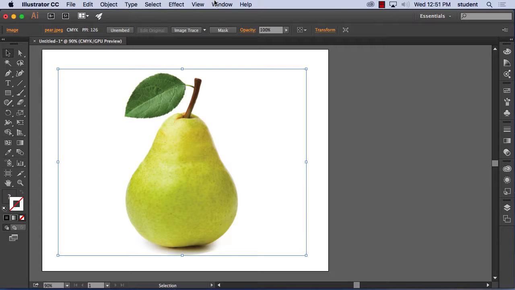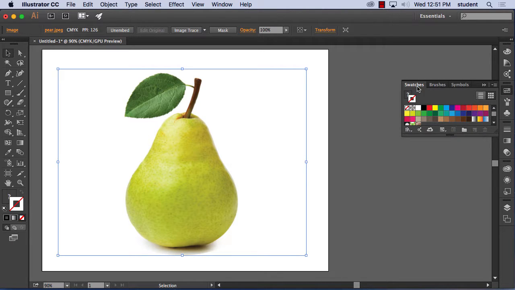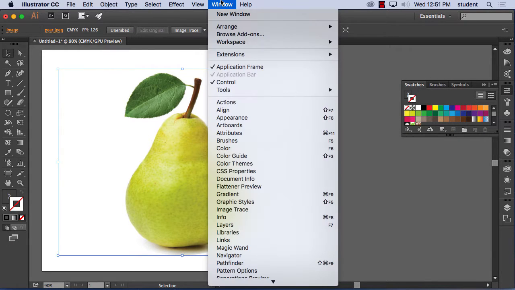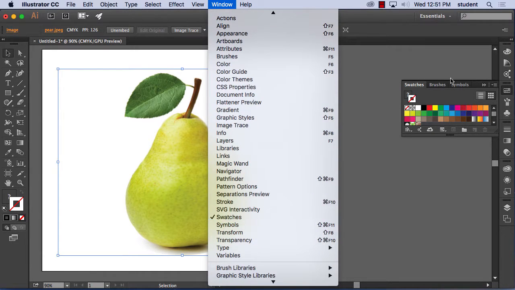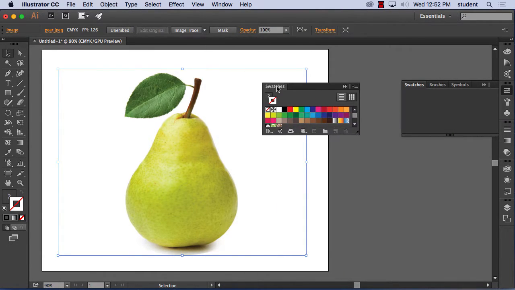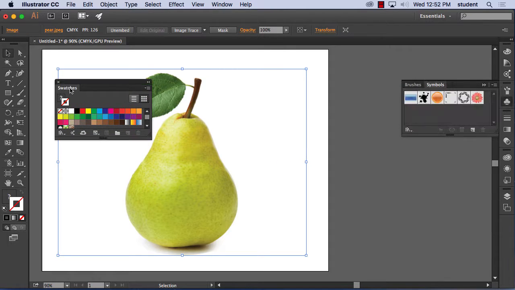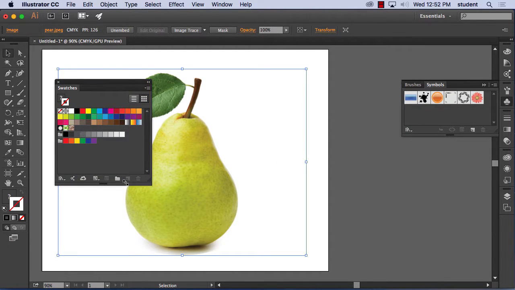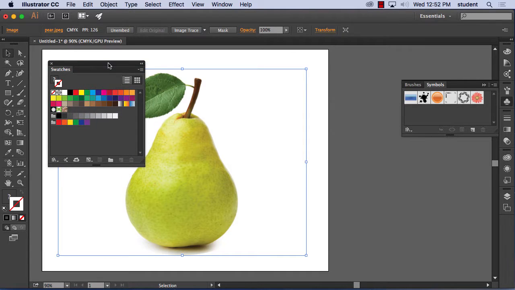palette. To make a color palette, I use the color option, which is this one right here, swatches, or you can go under Window, Swatches, and it'll pop up the swatches window. In the swatches window, I can drag it out, I can make it a little bit bigger, and if you remember from last class, we actually made a little folder, I believe. We made a new color group. It was called color group right here.